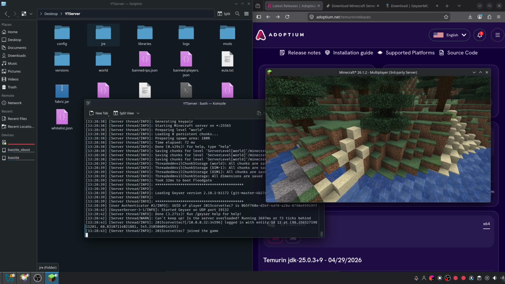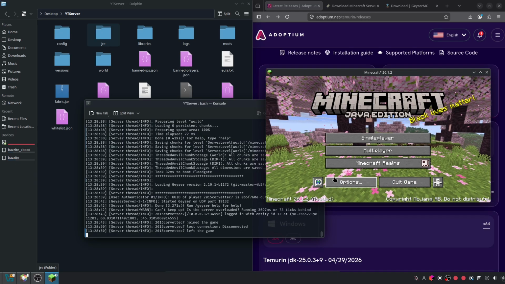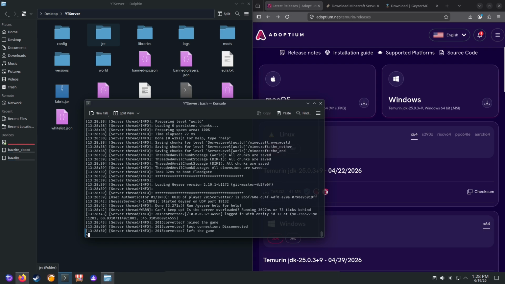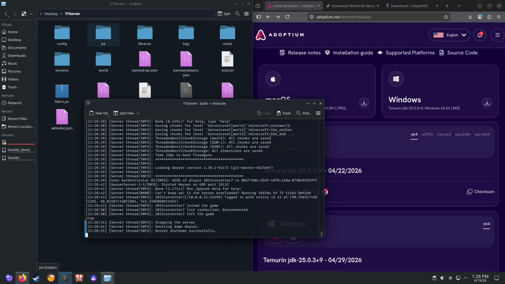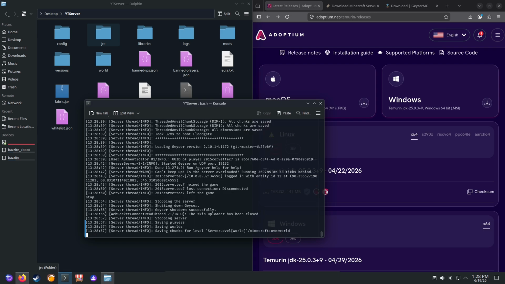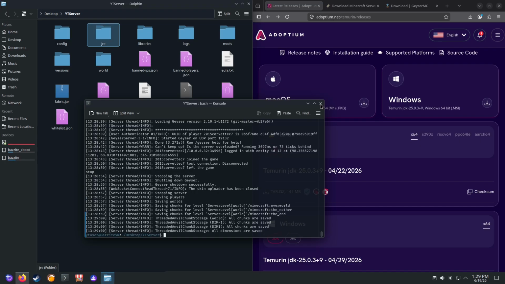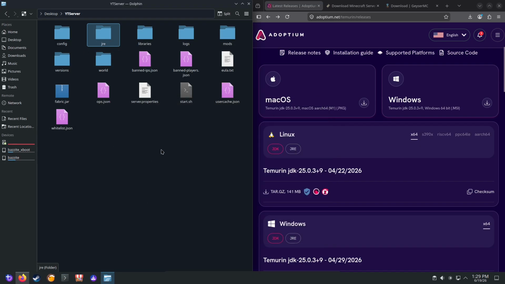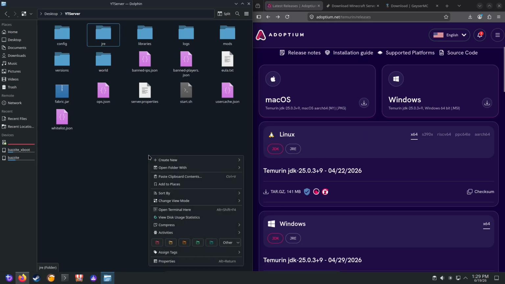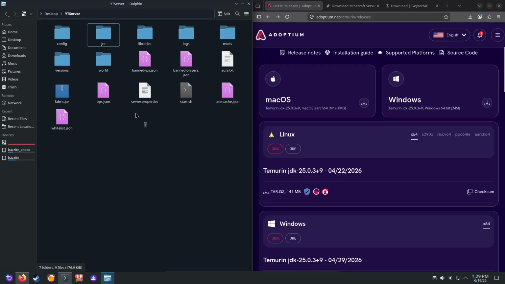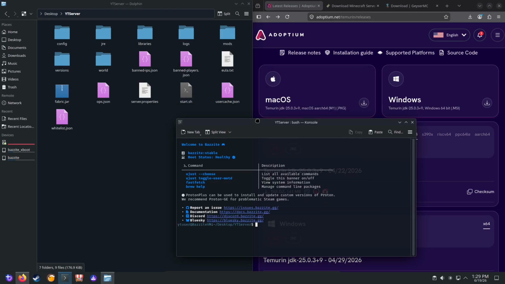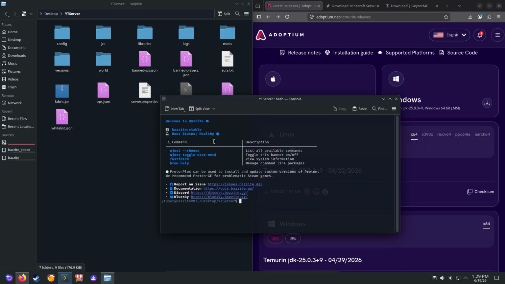All right, so now we're going to configure it so that we don't have to run a terminal window on our desktop every single time. Sometimes the terminal window will get annoying, and a really annoying part is if you close the terminal window, it actually kills the server. So if you have players on there and you close out of it, it'll kick everyone off and shut down the server and corrupt data and do all kinds of bad stuff. So what we're going to do is install a package.